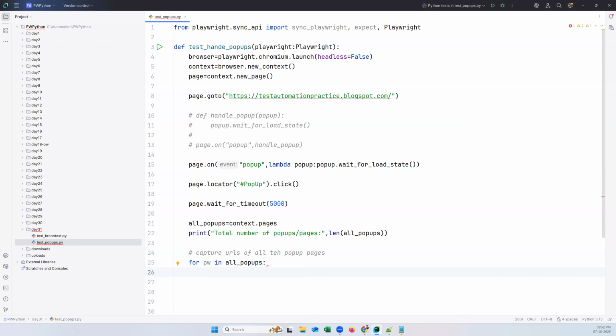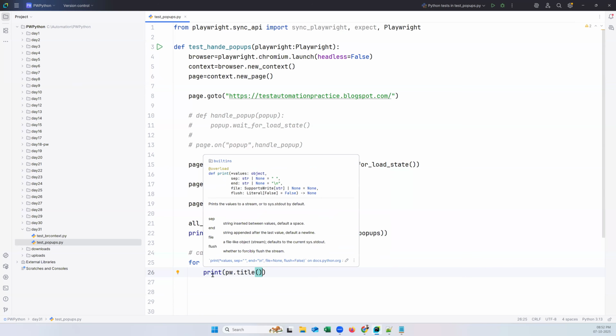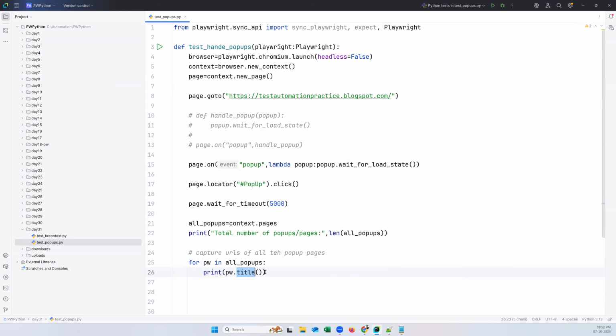And from this PW, I extract the title. So take this PW, or we can call it a pop-up or else. Don't get confused by the name. PW dot title will extract the title. So we want to get the title and URL: PW dot title, or if you want to get the URL, PW dot URL.